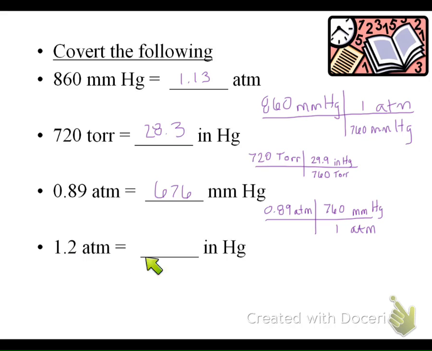So my last one, 1.2 atmospheres. So again, this is inches of mercury, not "in mercury." So if I've got 1.2 atmospheres in my upper left-hand T-chart, I'm going to go down here. I know that atmospheres needs to go down here in order for it to cross out, and then I say, can I go from atmospheres to inches of mercury? And I can, because I know that 1 atmosphere is 29.9 inches of mercury. Again, I'm getting that number from the slide a couple of slides back. I never expect you to have this memorized. I do need you to know how to use it. So then I multiply across, and I get 35.9 inches of mercury in 1.2 atmospheres.